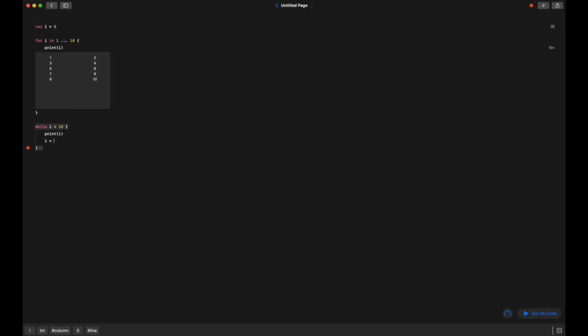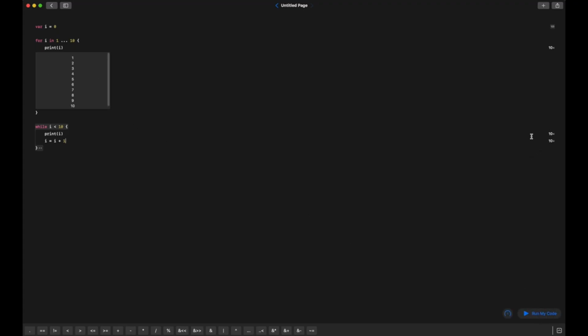When it loops through twice, we want it to be 2, and so on. The way that we do that is we reassign i to i plus 1. That will take whatever value is stored in i and add 1 to it. So the first time it loops through, it's going to add 1 to 0 and make it 1. The second time, it's going to add 1 to 1, which will make it 2, and so on and so on. So let's go ahead and run that code.